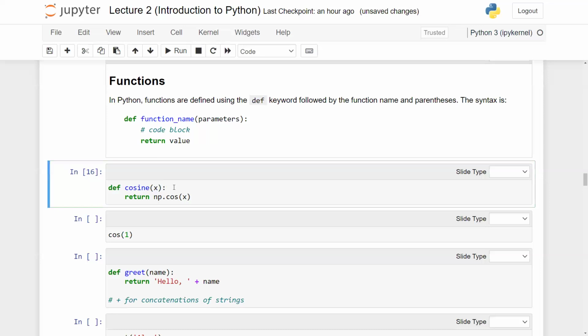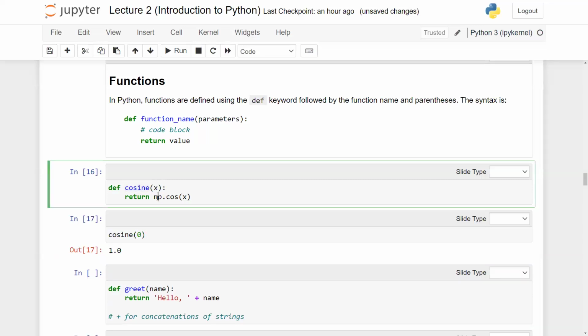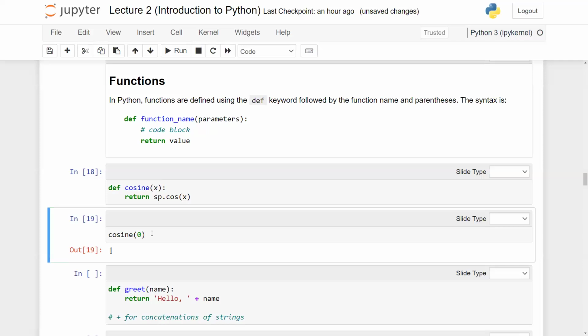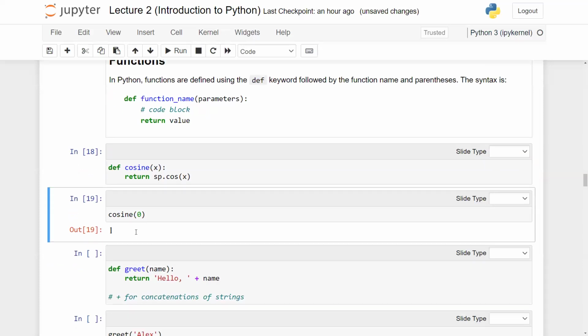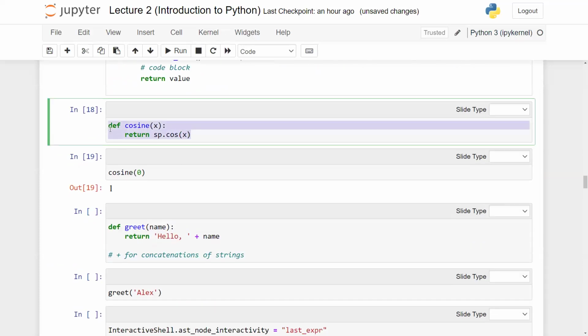This way, if I call my cosine function with 0, I know it will return 1. I can use SymPy the same way here, so it will be strictly 1. So this is the way we define functions.